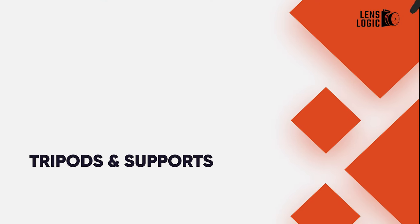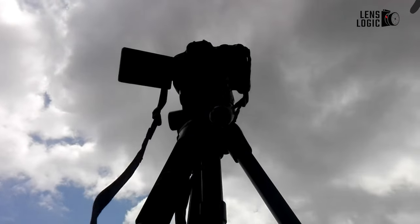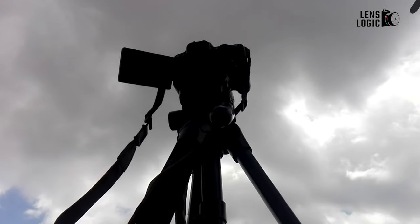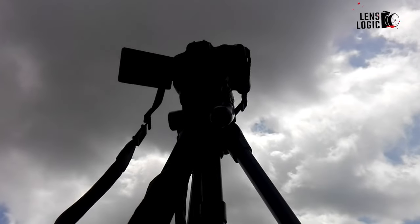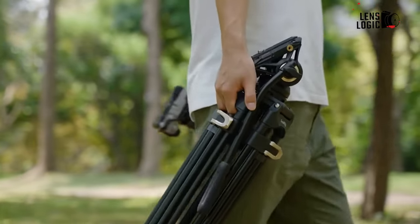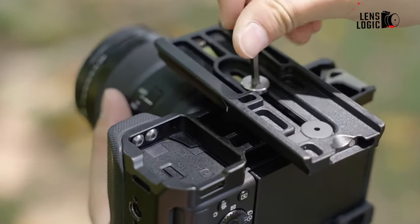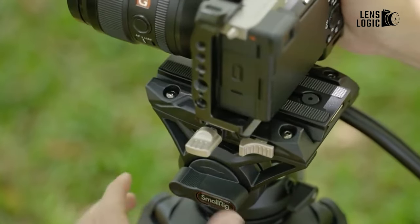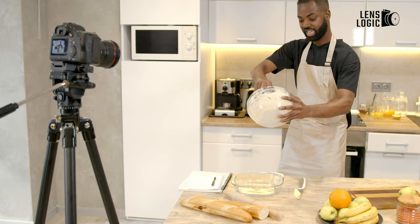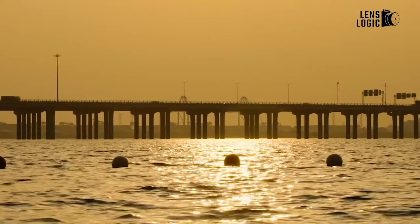5. Tripods and Supports. Tripods are manufactured in two main materials: metal alloy and carbon fiber. While metal tripods are heavier, they're usually less expensive than carbon fiber tripods, which, despite the cost, are just as sturdy but much lighter. Some tripods have extending columns that help extend the height of a camera while keeping the tripod form factor relatively short, making it easier to carry around. But typically this reduces the tripod's stability, meaning in high winds the camera can be more susceptible to motion blur when shooting at longer exposures.